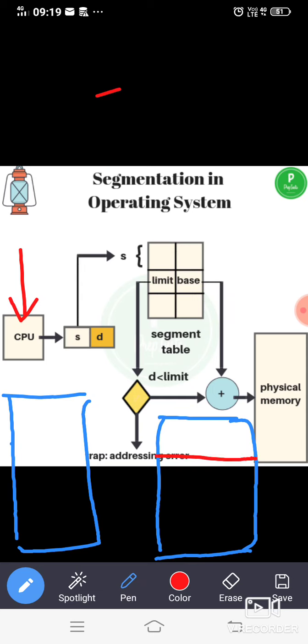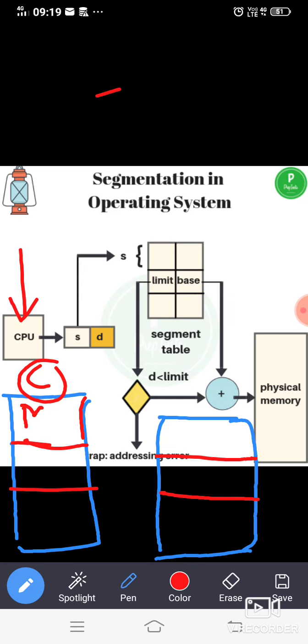This is segment 0, this is segment 1, and the next one is segment 2. Let us say segment 0 is the C language process, which has been divided into three segments or three modules or three procedures.